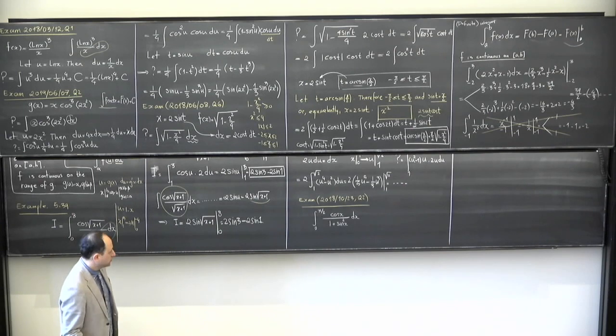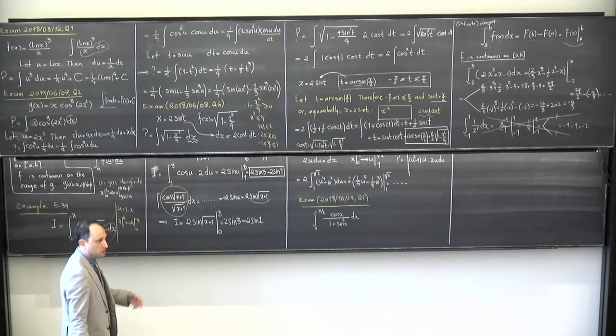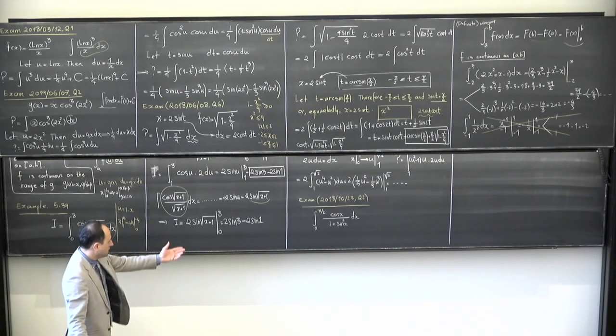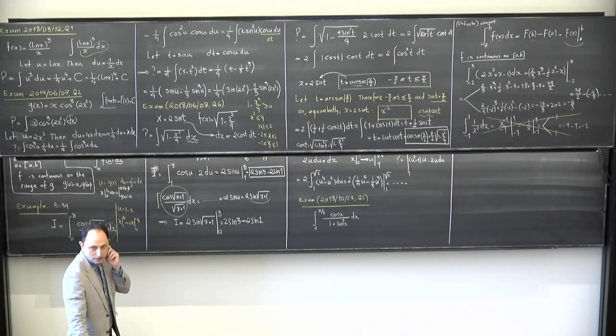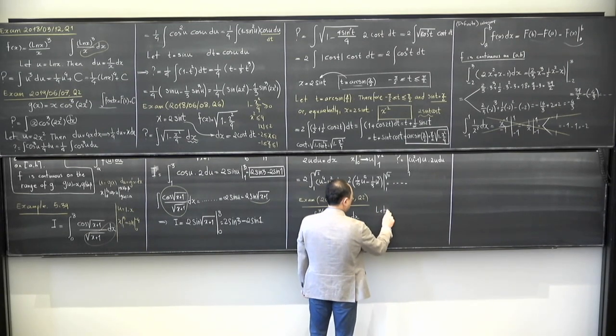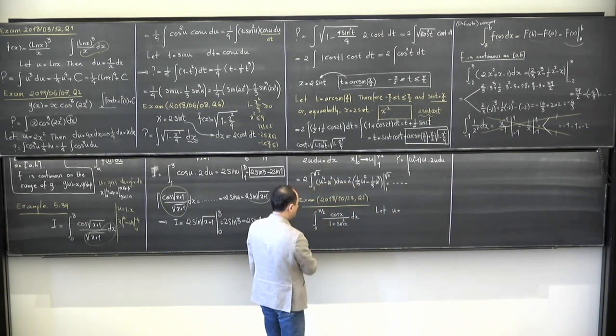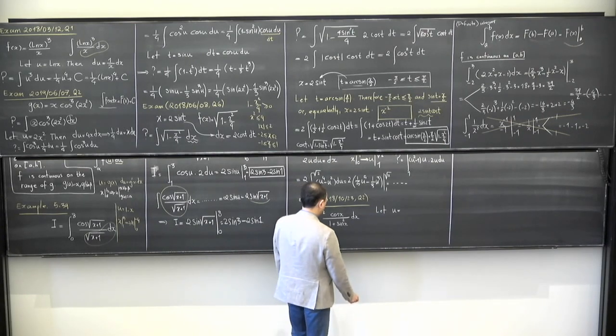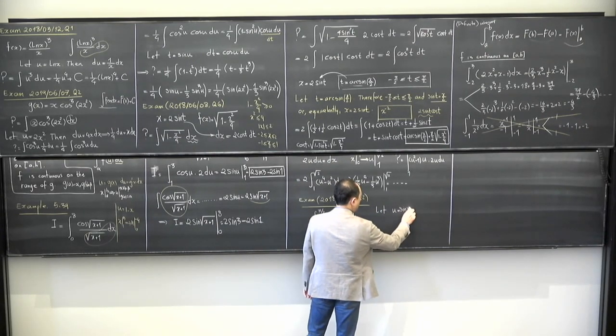So what am I supposed to do here? Now remember this rule of thumb. Most of them are working with that rule of thumb I told you. Do you see any function whose derivative is also there? Sine, yes, its derivative is up there. That's a good indication to take that one to be u. So I would say let u be sine x.